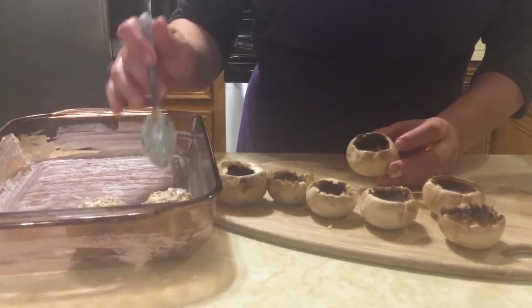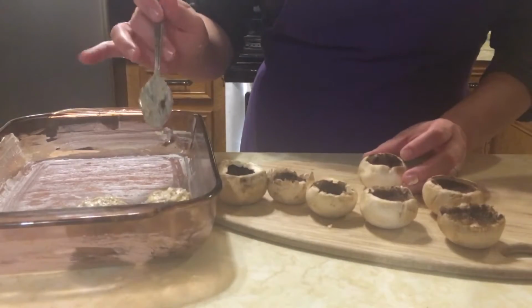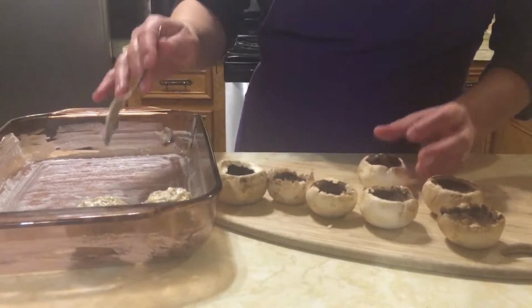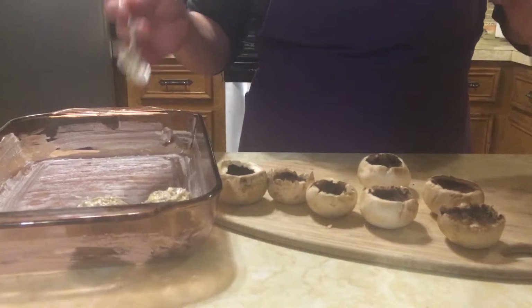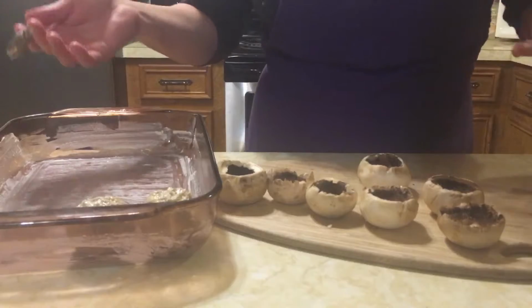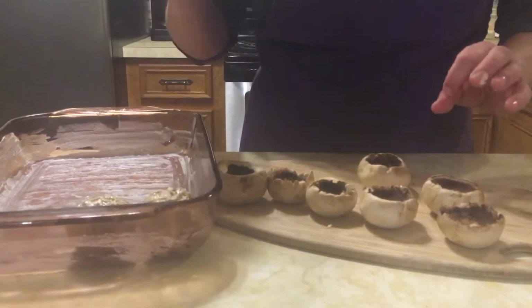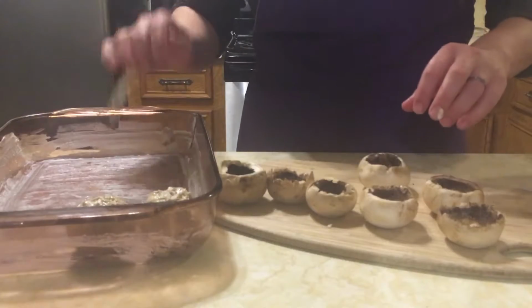You're going to repeat this process until you A, run out of mushrooms, or B, run out of stuffing. Or C, run out of space in the pan. Next, we'll top them and toss them in the oven.